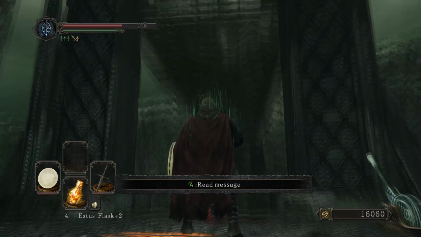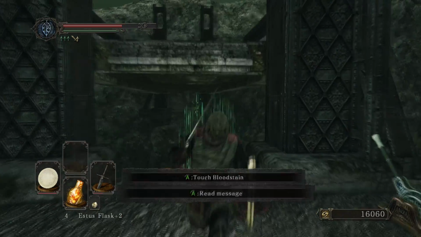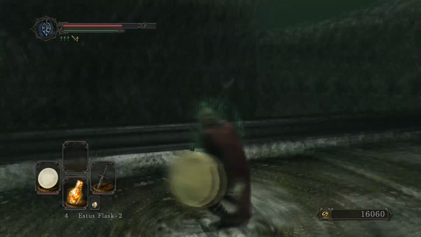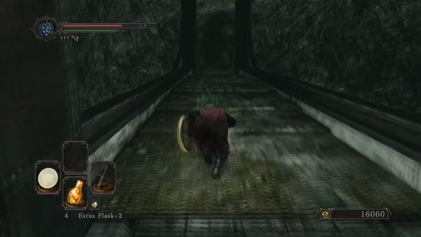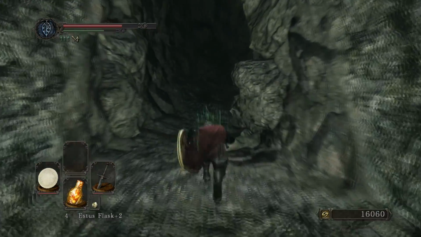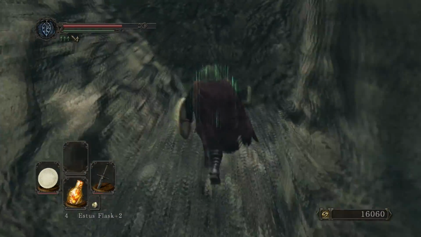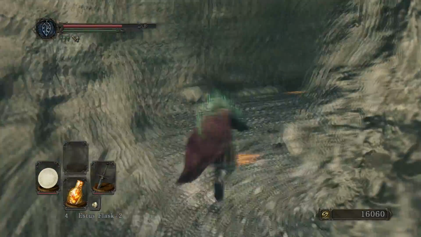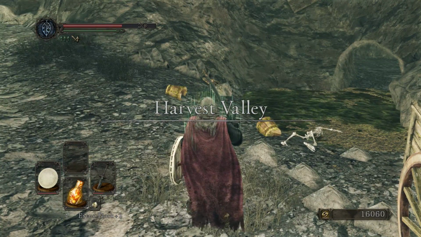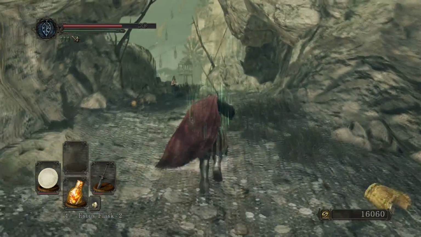Now I think I remember where this leads to. We'll soon find out. I don't think there's any secrets here. Okay. Should probably be a bit careful. Ah, yeah. I know where I'm going. Alright, so this poison will continually build up. So if you've got a suit that's good at poison resistance, now's a good time to put it on.